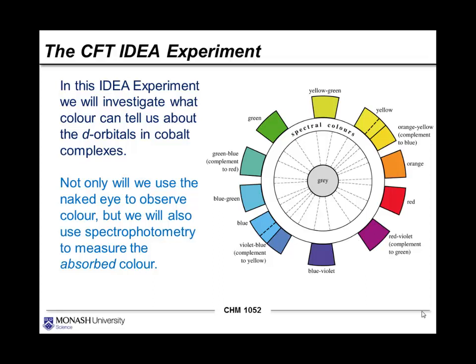Anyway, that's probably enough to get you going for the pre-lab quiz and to start thinking about this experiment. So let me just mention what the aims of the experiment are once again. Aim 1, we're going to synthesize some cobalt coordination compounds. Aim 2, we're going to use spectrophotometry to measure the crystal field splitting in each of those different cobalt complexes. The final step is we're going to get you guys to reconstruct the spectrochemical series based on your results. Good luck with the experiment.